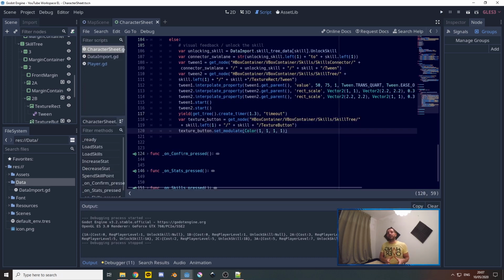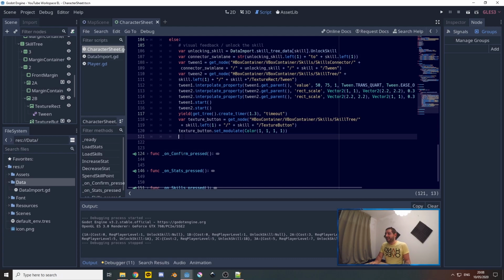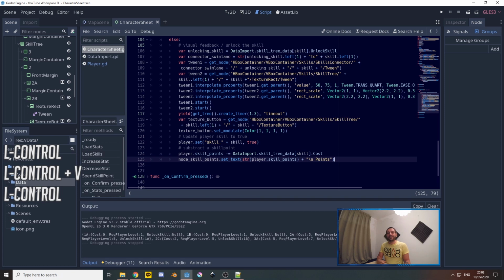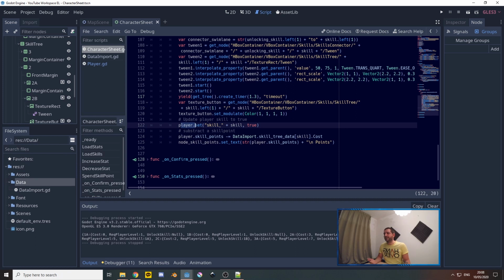So let's now make sure that this updates in the code as well, in the background on all the variables, that we've actually spent some skill points, and that skill is now set true as it is really unlocked by the player in the tree. Alright, now these are probably the couple of easiest lines of this function. It's only a few things we have to do. First, we update the player skill to true. Simply we set player set. So instead of the get function we've been using several times, we now use the set function.